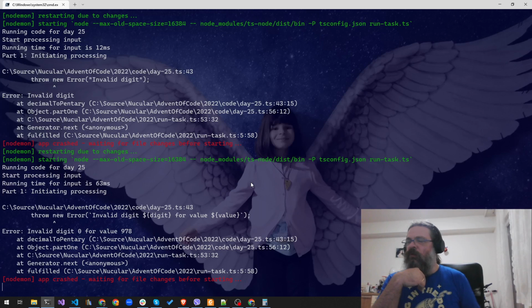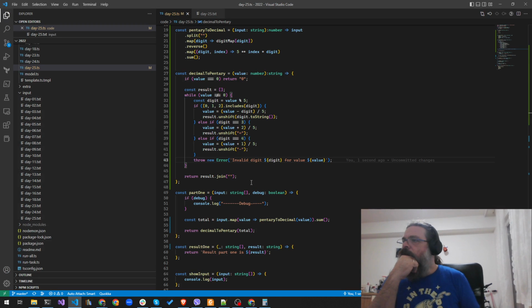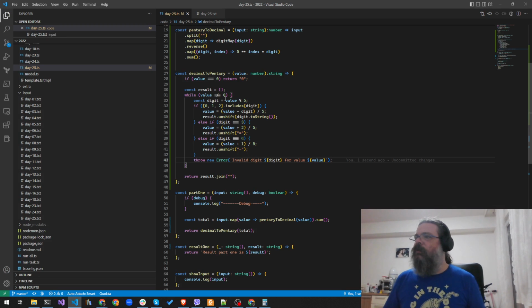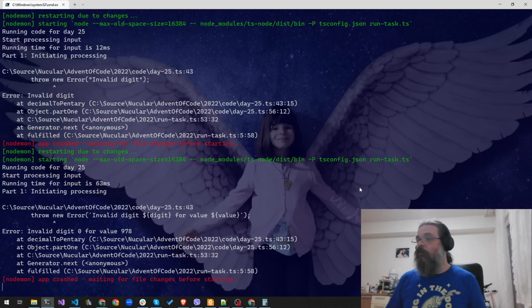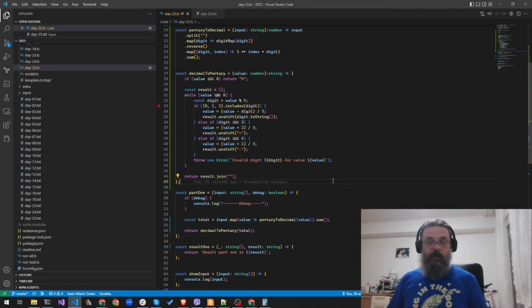Value digit 0 for value 978. First of all, if it's 0, it should be here. Let's debug it.